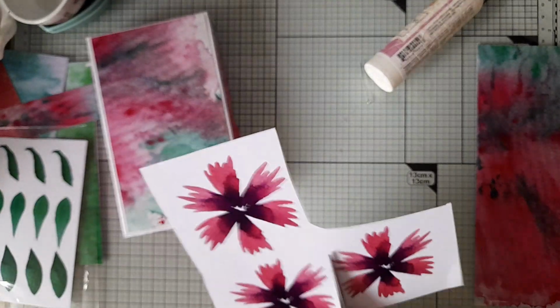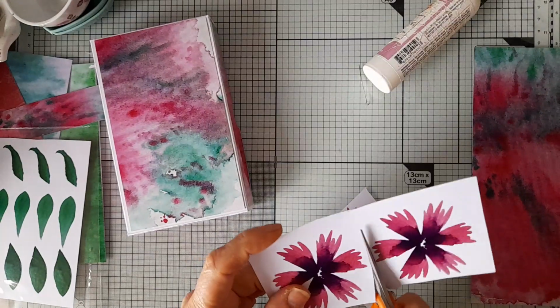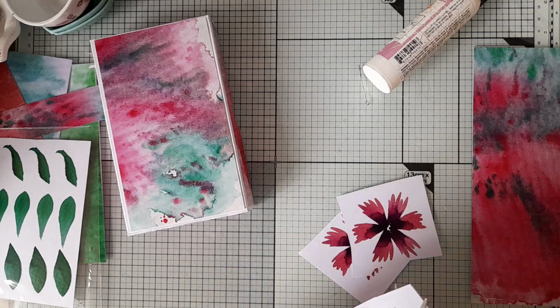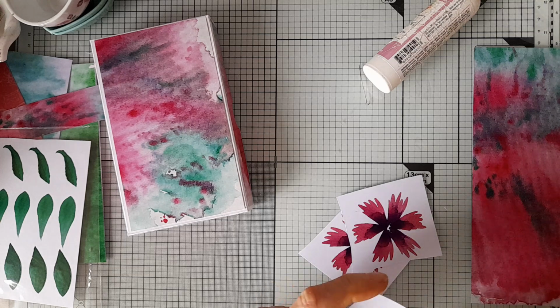I don't know how many I'm going to need, but you can have a go. I think I must have used all the fussy cut elements when I was doing my design team work for this release. But the kit is full of amazing things, I have to say.